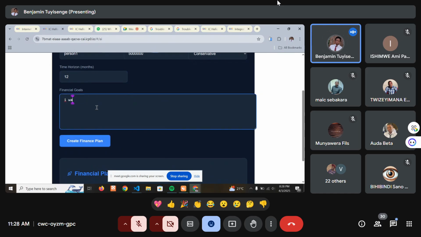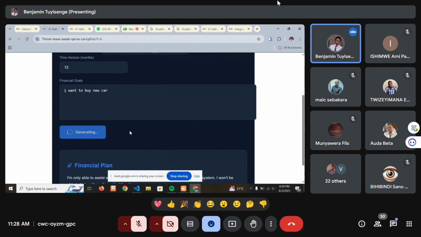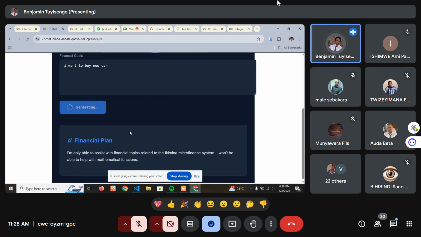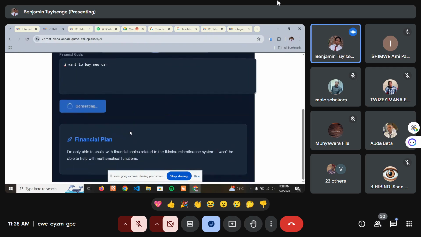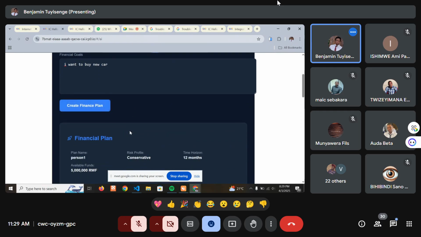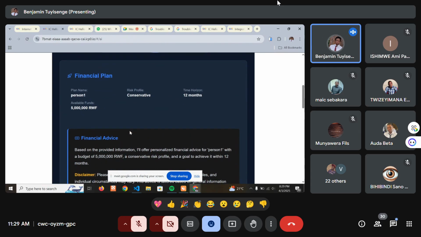Description: I want to buy something. Let me show the plan that the system can generate. Wait for loading. Yeah, the financial plan is coming.